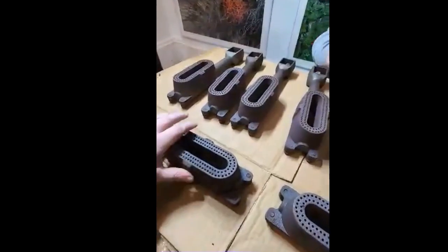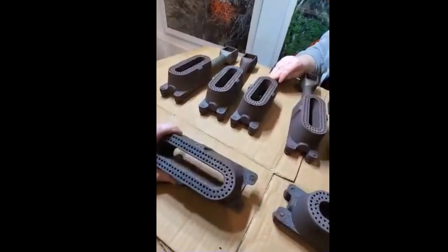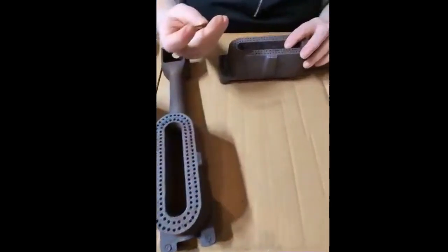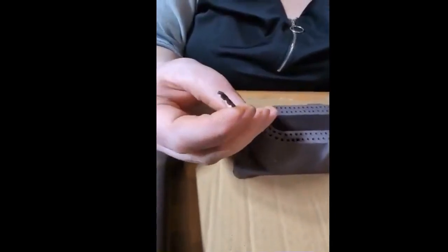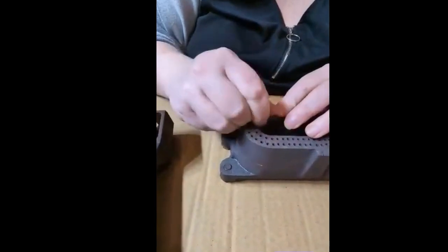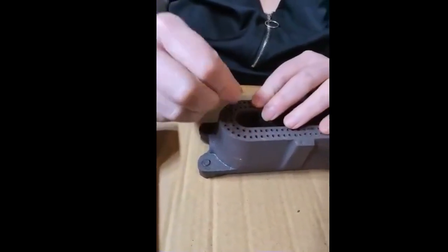Okay, so now you can see that we've got all of our burners laid out here. The first thing that we're going to do is take a drill bit, and I prefer wood drill bits for this, nothing that's too harsh. You're going to go into each one of these holes, and you're going to be very gentle, and you're going to clean the holes out.